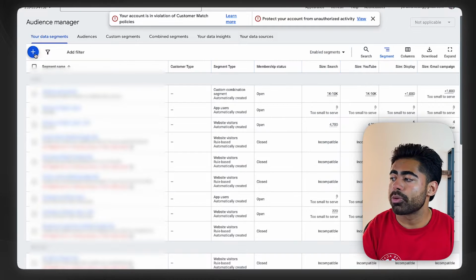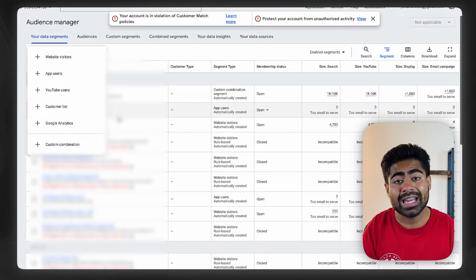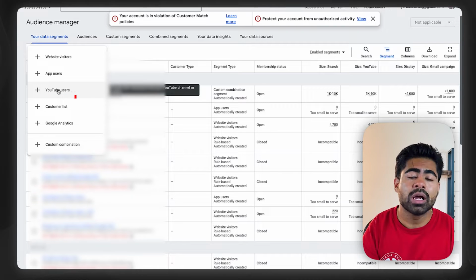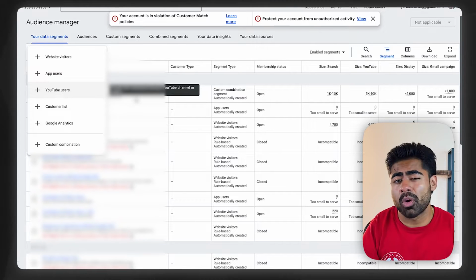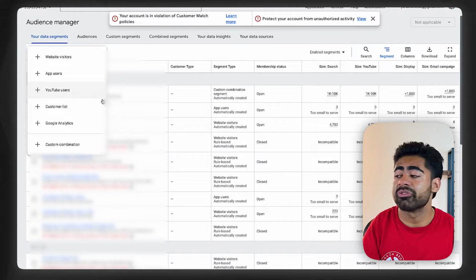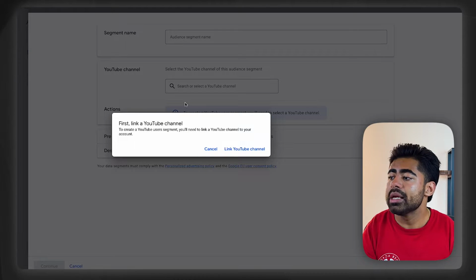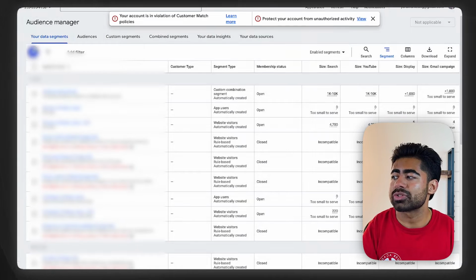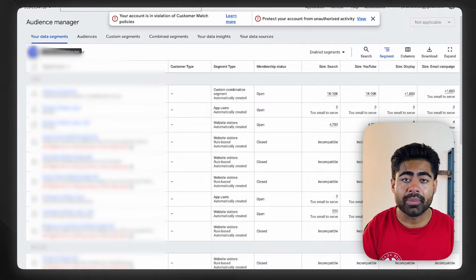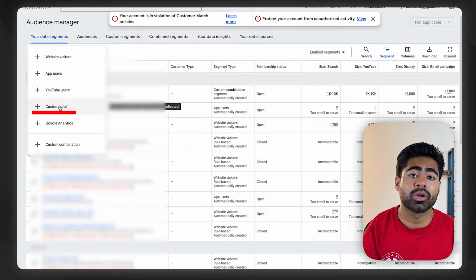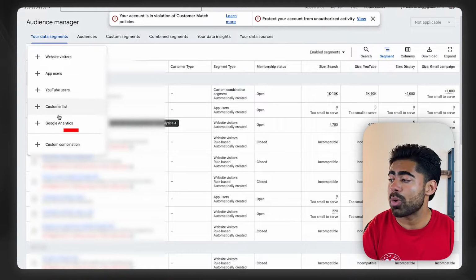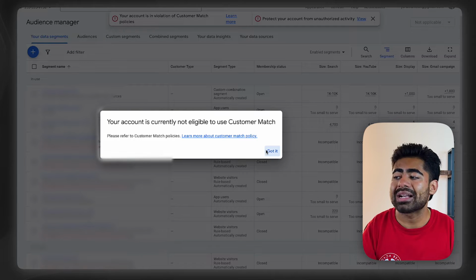Once you get that incorporated within the audience manager section, second is adding YouTube users. If you have a YouTube channel for your e-commerce brand, this is super helpful. This is going to really start getting those sales, because usually only people that are even interested, even a small bit, will watch even a small portion of your video. So targeting YouTube users directly is one of the easiest ways to start getting those extra sales, to really optimize the algorithm and supercharge it. But the final one you absolutely need to have is the customer list. You can also add Google Analytics in here. However, customer list is the one that's the most important.